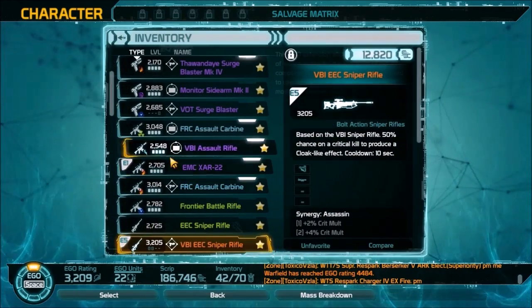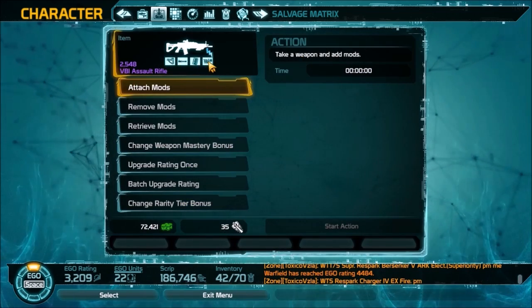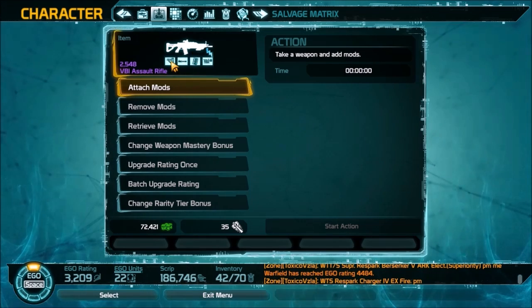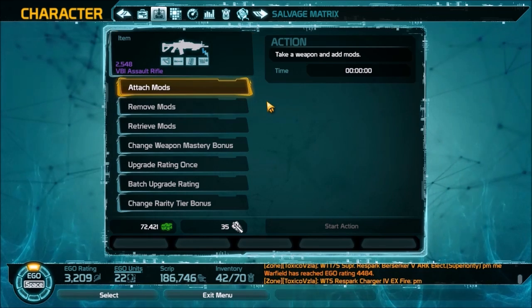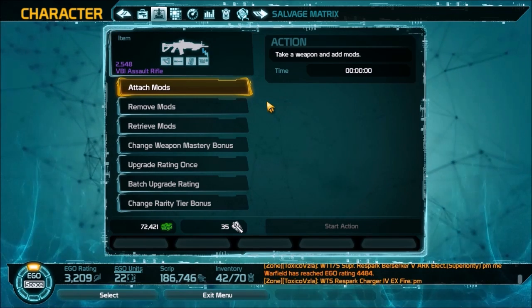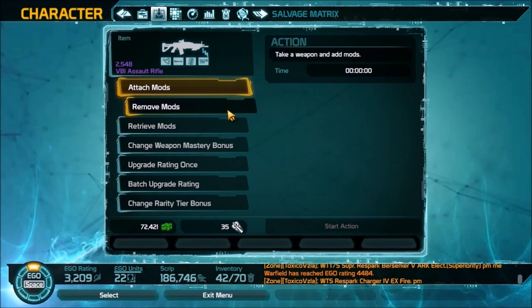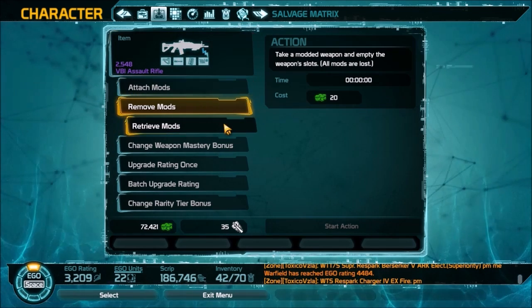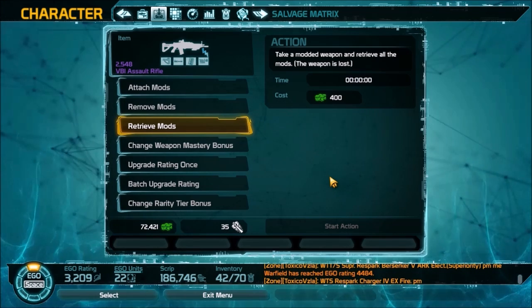Alright, another thing I have to show you guys real quick is the weapon when it happens to be fully modded out. Now you can see all these little icons here, they went from gray to being a white icon, which are still a little bit gray, and you can see that 2 more tabs happen to appear, which is remove mods and retrieve mods. Now remove mods is going to remove all of those icons on this weapon itself, but the mods become lost. Now retrieve mods happens to remove all the mods from the weapon.